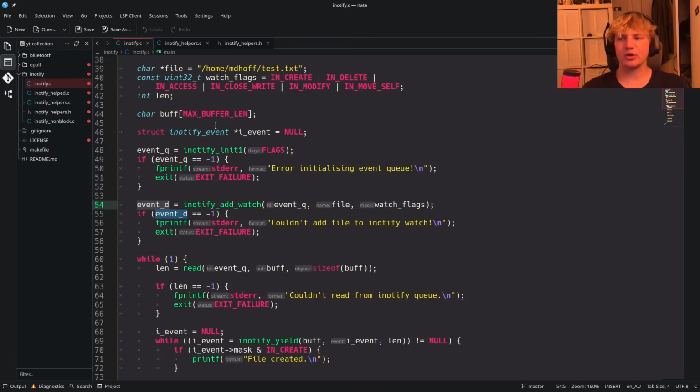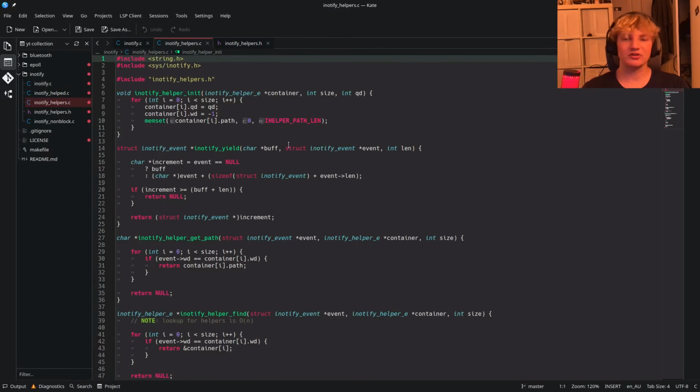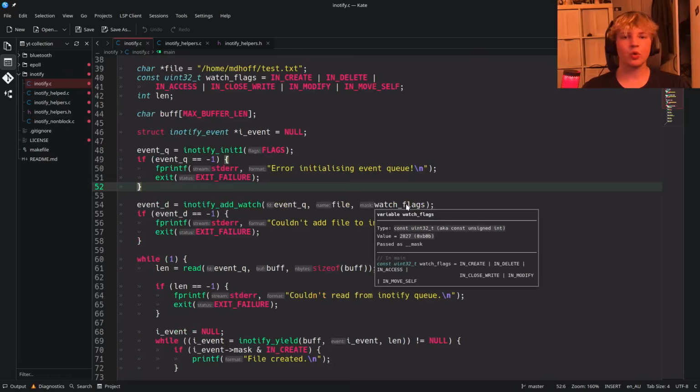For example, I could cache this and say, okay, I know that this watch descriptor is associated with this file path here. Of course, it doesn't store the file path in the inotify instance. It stores this integer, and so I can use this integer as an ID to say, okay, it's this file. And when I get to these helper libraries that I've made, I'll show you how you can actually use this watch descriptor in a useful way to map these things. The watch flags argument is actually really important here because it represents the kinds of events that we actually want to subscribe to and listen to.